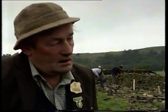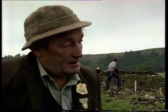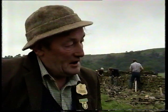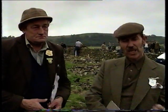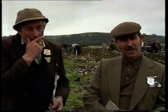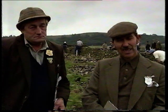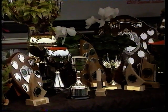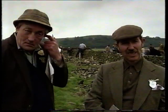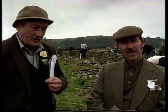And are you seeing some good young lads coming on? Well, there might be odd ones, but to be honest, I think it's going back myself. Possibly they're giving lads prizes at competitions that they're not quite as good as the prize merits. And they're going away home with a cup, and this almost makes them. Well, one thing, it speaks for itself.